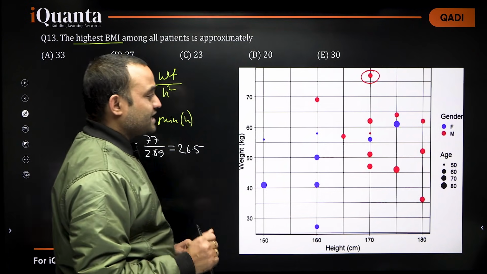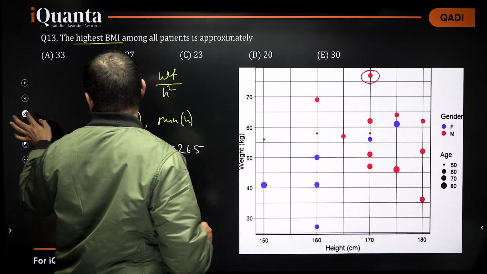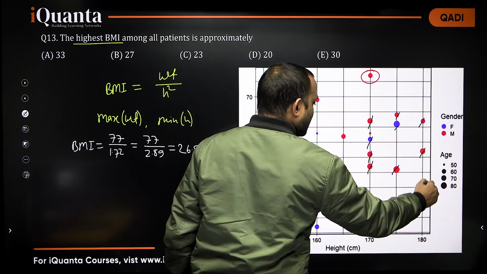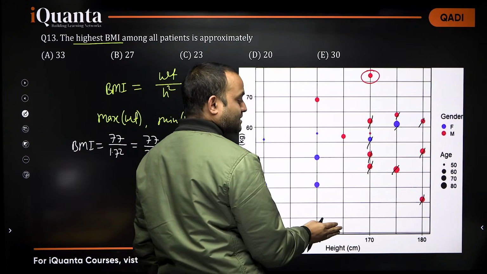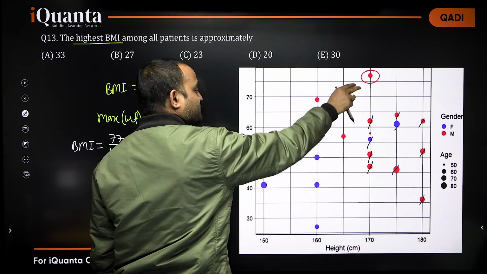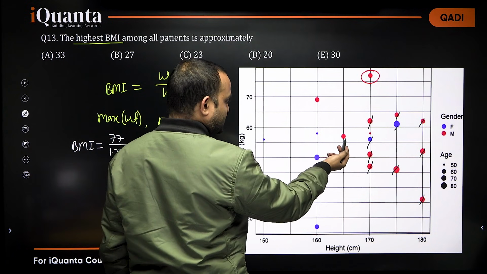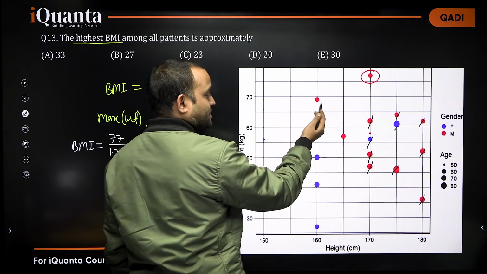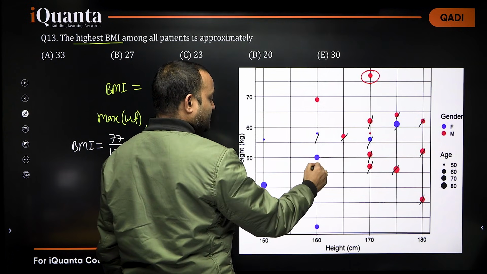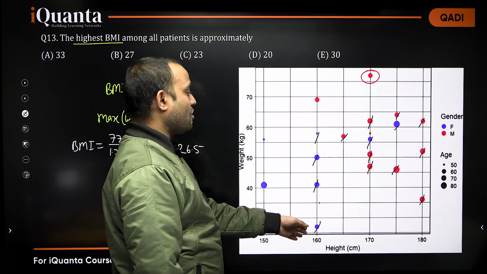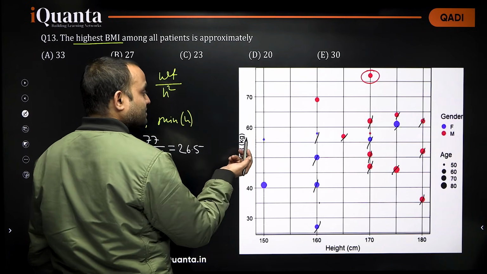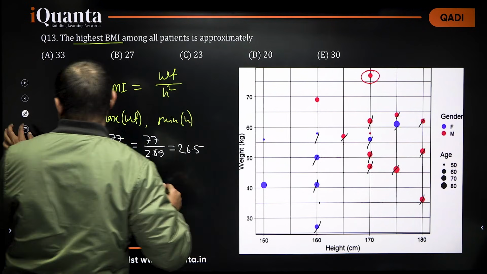Then the next highest is this one, right? We can ignore all of these because these are of lower weight, and equal or higher height, yes. So we can discard with respect to this. Now with respect to this, this one is much better because the weight is bigger and height is lesser. So we can discard this. We can discard all these because in all of these height is same, weight is bigger here. Now we will have to check this one as well, but let's check this one first.